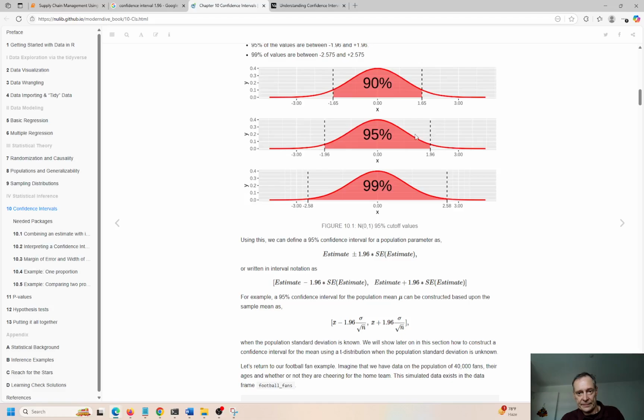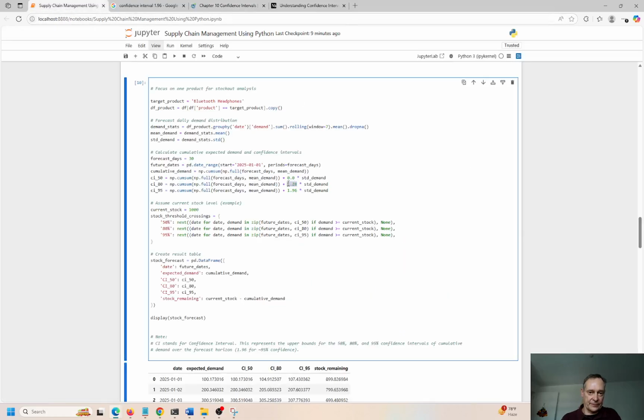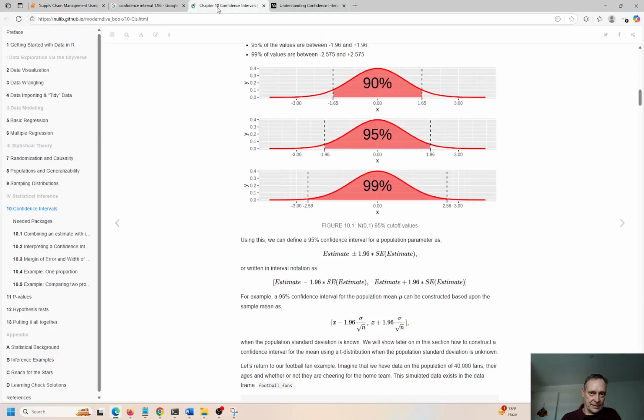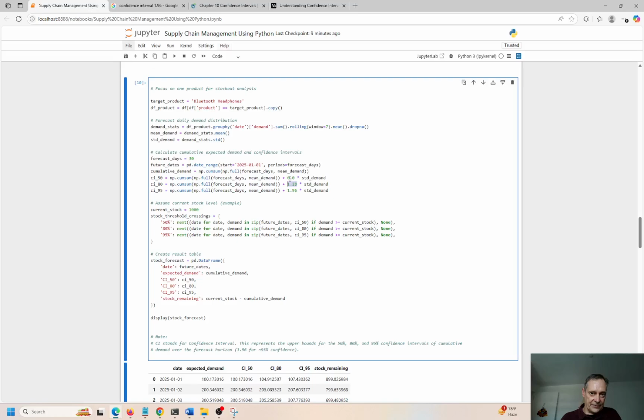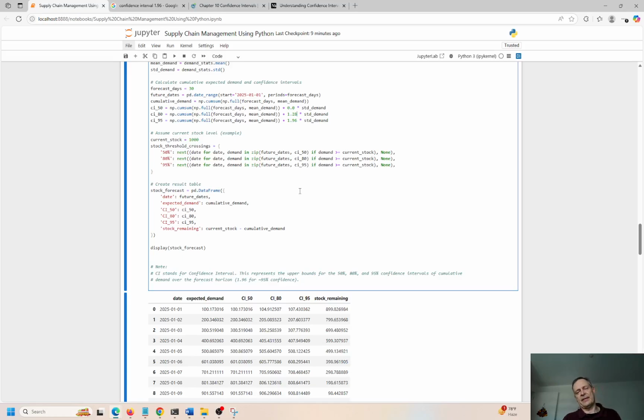So here's the 1.96. 0 is right in between, and 1.65 is 90%. So 1.96 covers 95%, and 1.65 covers 90%. So that's what I'm using. That's 80%. This could actually be 1.65. That's fine. I think it's spread out a little bit. If I had 90%, it would be a little bit too close to 95. So I think I'll just leave it like this. So that's how we get these standard deviations from the mean. This is right between, right? This is 80%, and this is 95%, right?